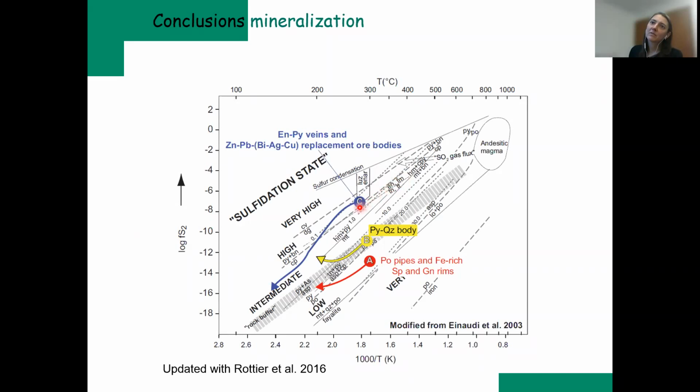There is a line going here, enargite-tennantite, and when you go further down, you're going to go into hematite, pyrite, magnetite, and further down, you're going to hit the arsenopyrite-pyrrhotite boundary. And what we have put also in here is the percentage of iron in the sphalerite. So this is 10%, 1%, 0.1%. So we have two ways to look at this diagram: with the minerals that we have, and the iron percent in the sphalerite.